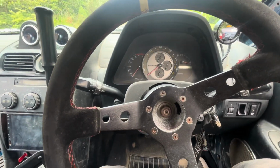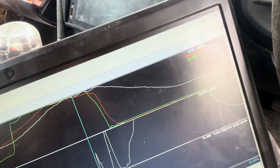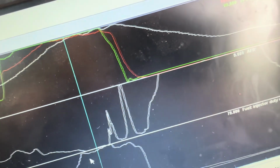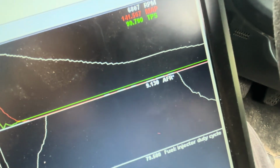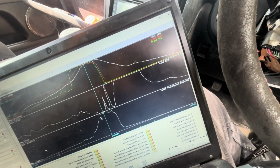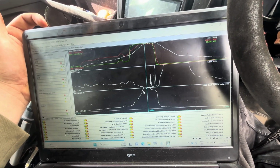I don't know. Okay, so I did a pull. We made 145 MAP, which is I think 7 psi, and we had 10 AFR there, which is richer, and then into higher RPMs we hit 9 AFR, which is pretty much super rich. So I'm going to aim for 11, and we had 79% duty cycle on the injectors, so we're going to be reducing that by 20%, so this should be around 50 something. So that's good. The 1JZ injectors definitely work better than the 1ZZs. So if you're going to do this, don't even bother with the 1ZZs. Just find some 1JZ injectors and they should be good.